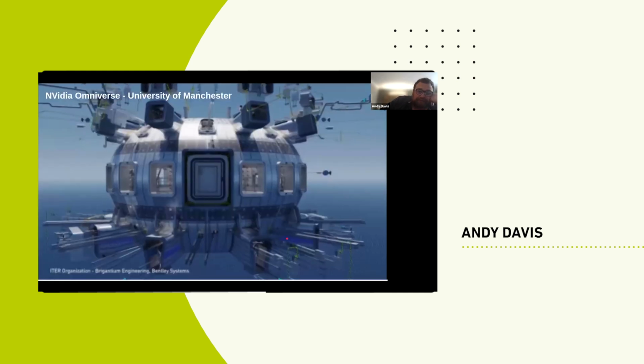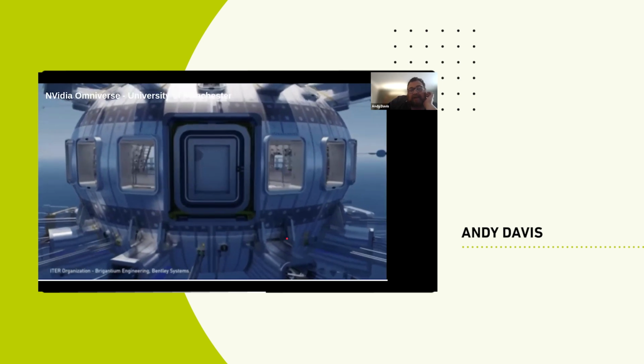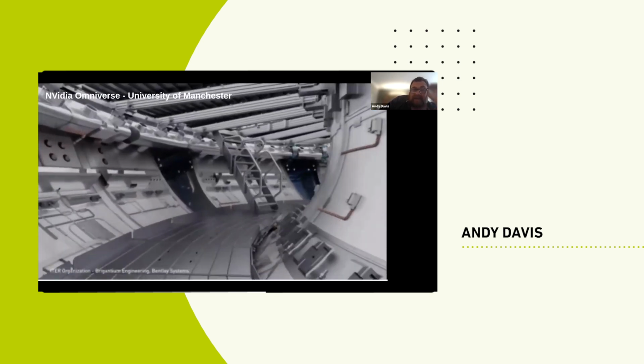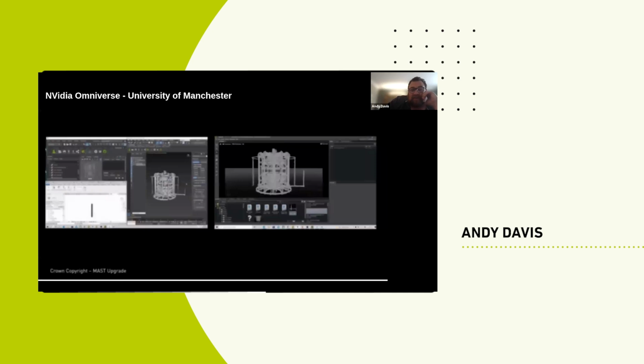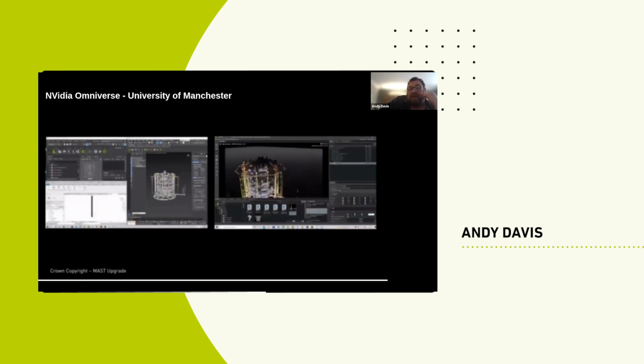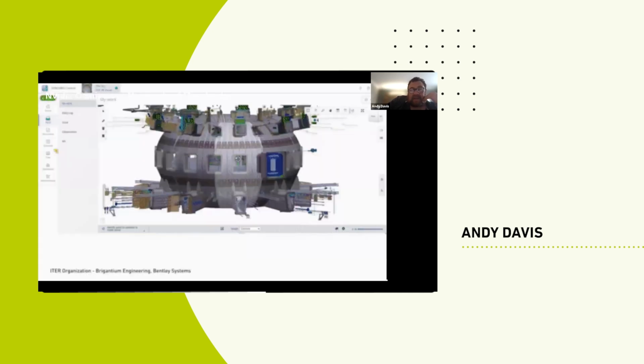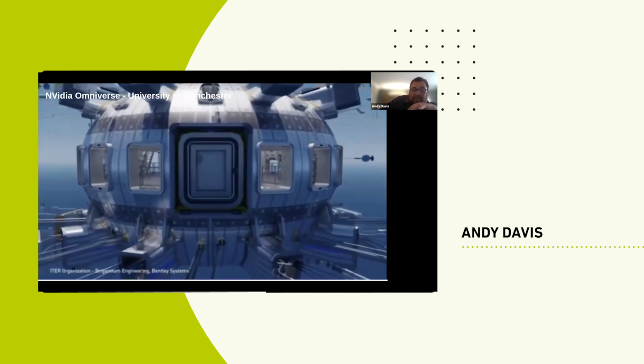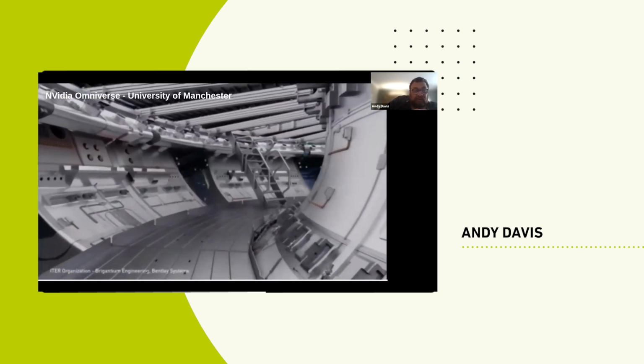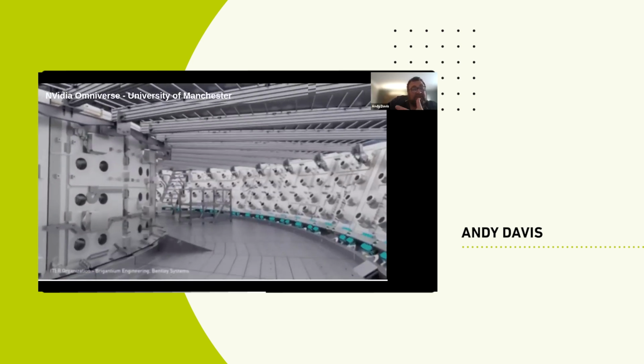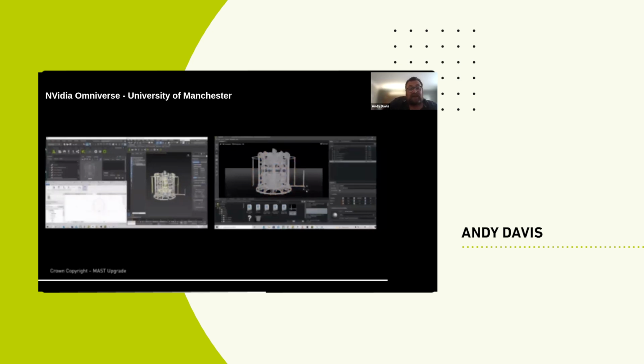So NVIDIA Omniverse is a product produced by NVIDIA that they actually use to design their graphics cards. So NVIDIA nearly went bankrupt a number of years ago, and one of the things that really saved them, and actually what made them so competitive, was that they really invested a lot in the simulation to understand how their graphics cards worked at the electronics level, heat performance, cooling, and that actually became NVIDIA Omniverse, which is their platform for doing heatsink design on GPUs. And we can leverage exactly the same technology to do collaborative design in the cloud.